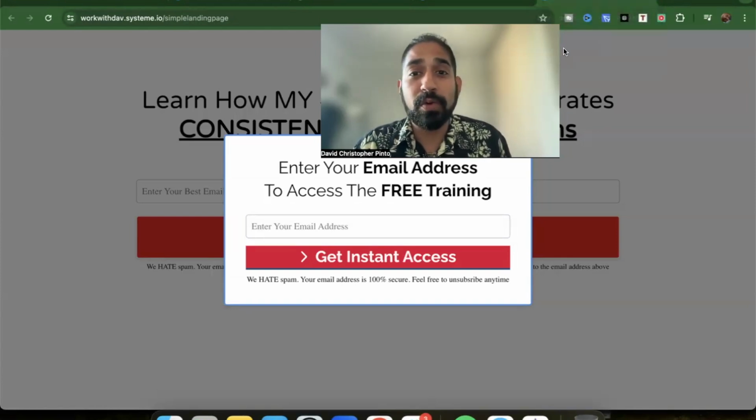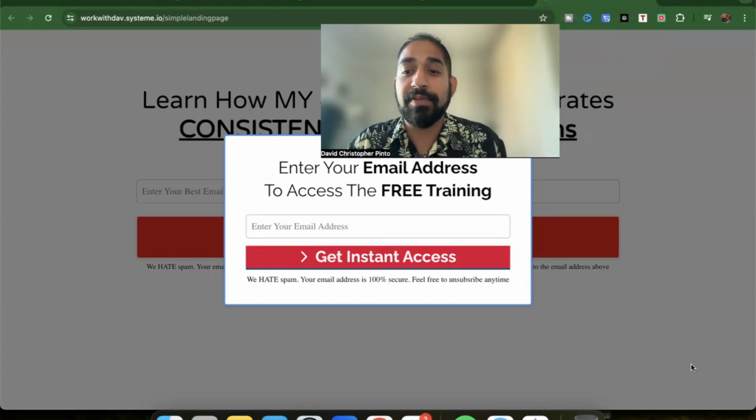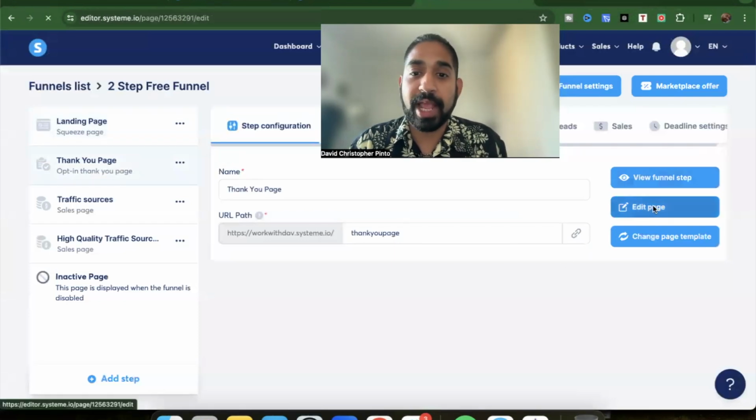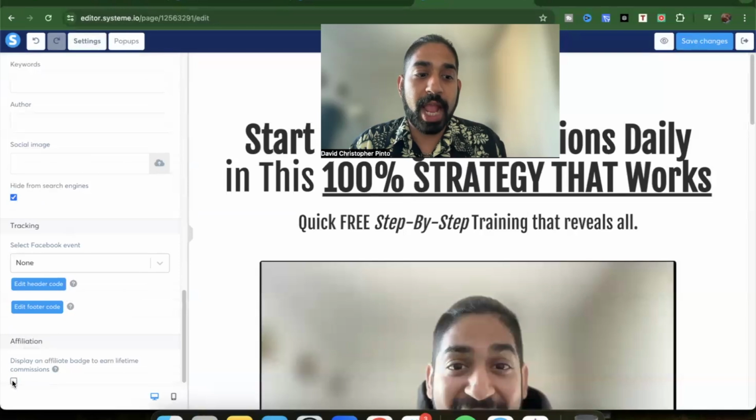Now I will go through other trainings on how to remove that and stuff like that, but right now I wanted to just show you that this is just taking care of this button. Now you can do this for all of your pages. So if you go to the thank you page and edit right here, you'll see that I do not have it. But if I need it, I just scroll down here and I add it here and it goes to the thank you page right here. It's as simple as that.